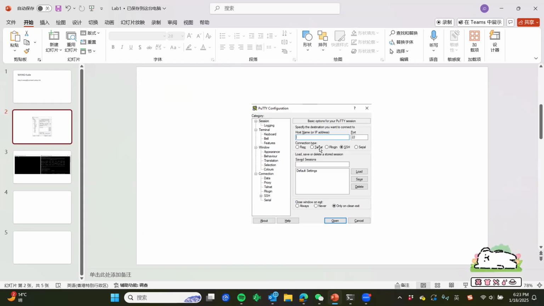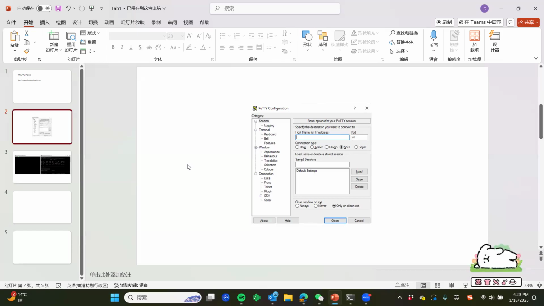So you type in Apollo here in the host name, and this is the IP address you're going to link to the Apollo Linux machine. And please make sure the port is 22 and the connection type is SSH. And then you click open.